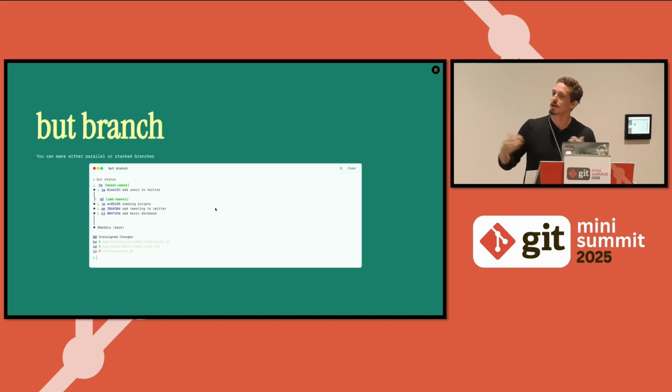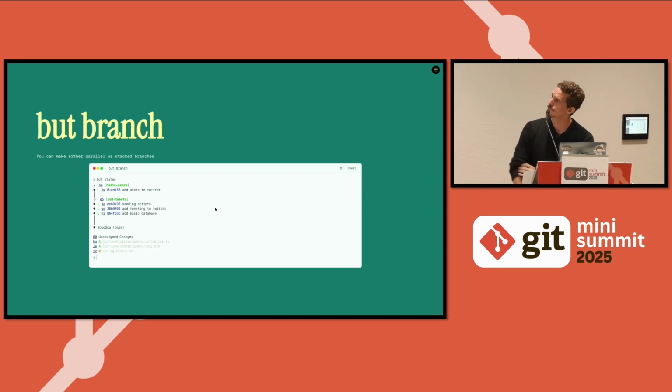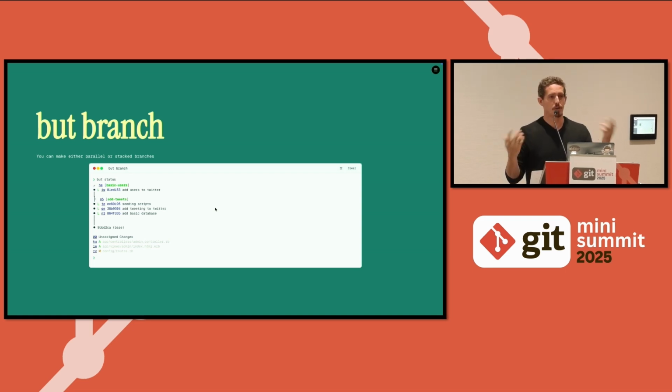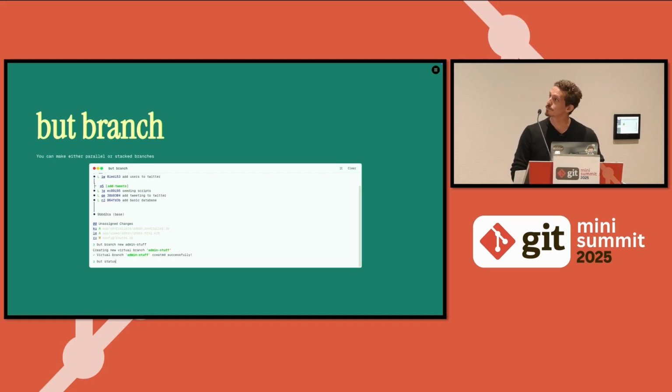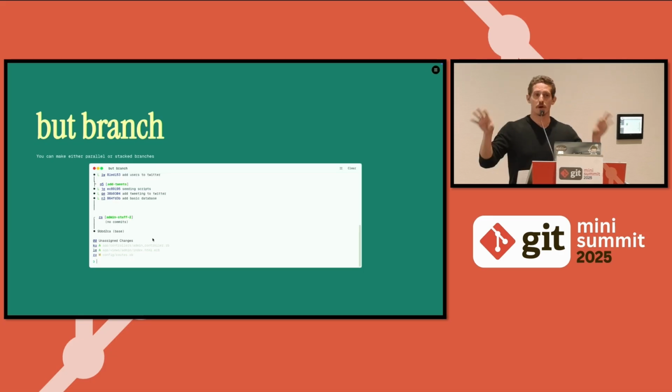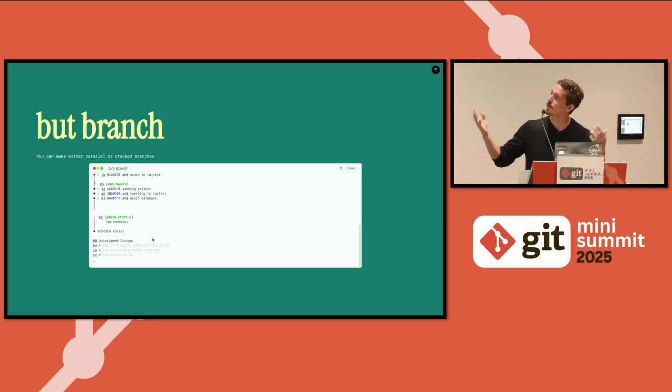So we automatically update your refs and you can change stuff and whatever, and the rebase will track that. But we can also do parallel branches. So we can have more than one branch applied at a time. And so what I will do here is create a new branch and then run it again, and I have this new branch that is parallel to the other branches that I'm doing, right? And what I can do is I can go into that branch and I can start assigning stuff and committing stuff. So we'll see that next.